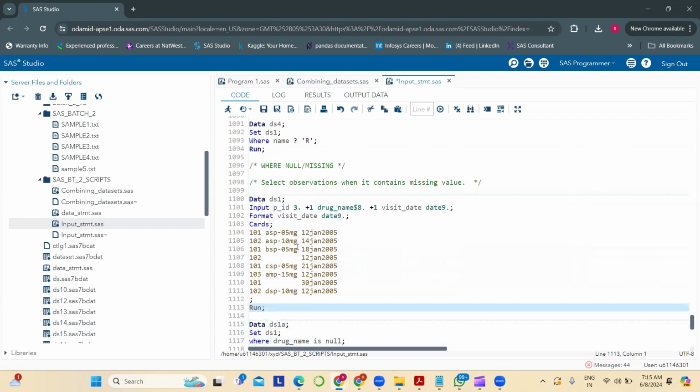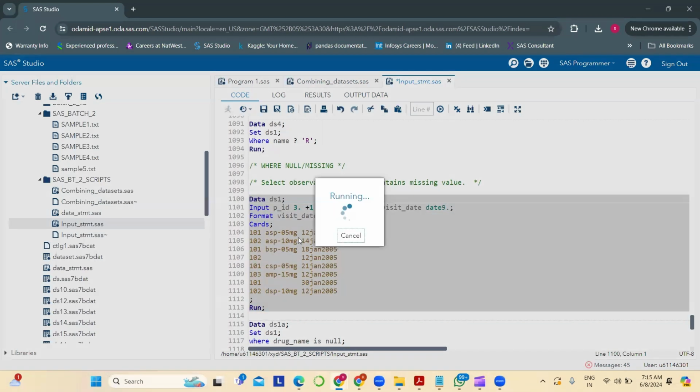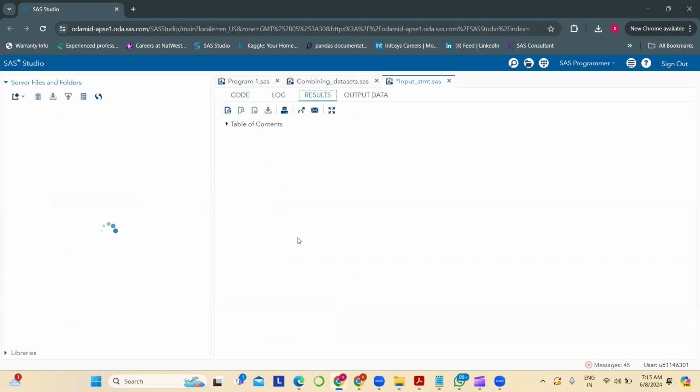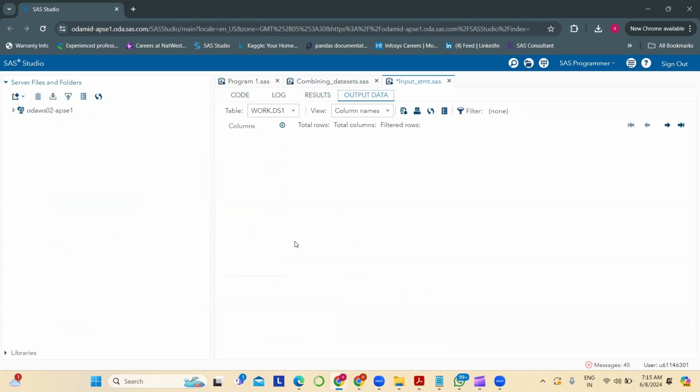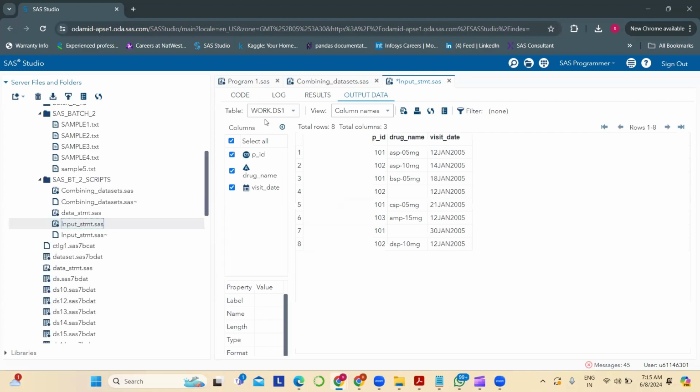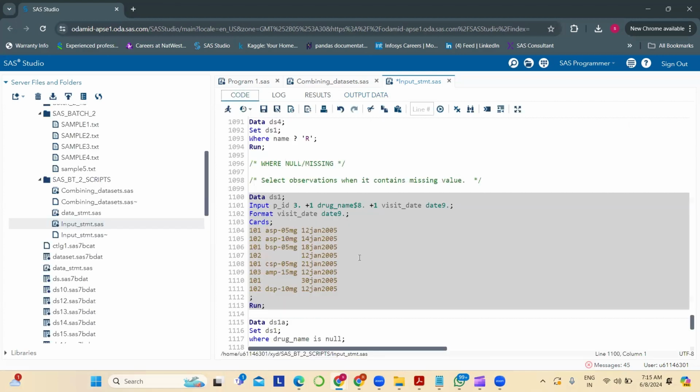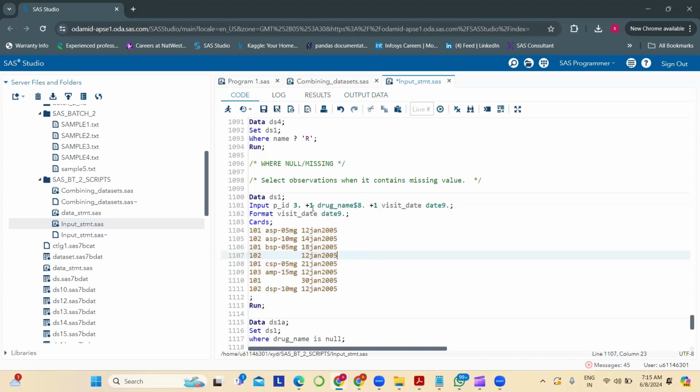The input statement is a little different here. Let's see the data, 101, 105. I'll just show you without this one first.